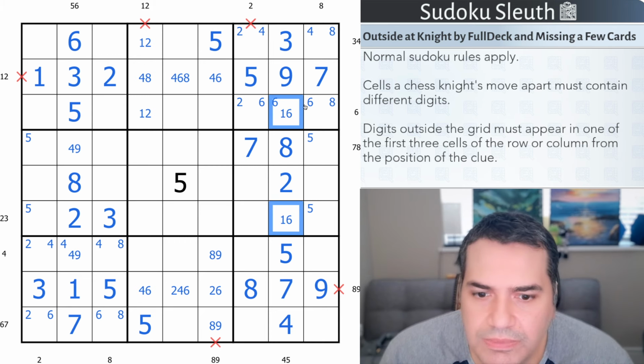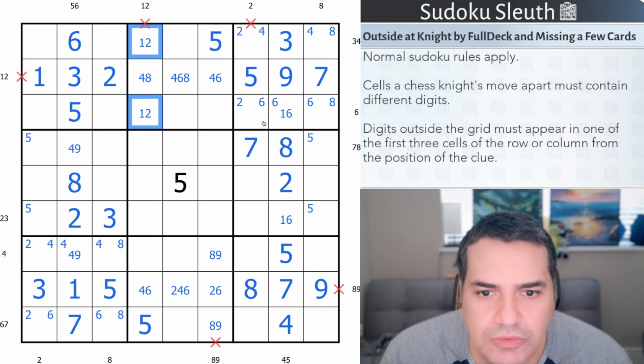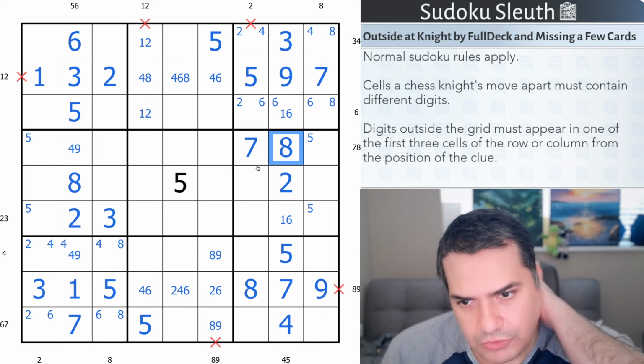This is a lovely puzzle. It's almost like you're playing in negative space. Very strange. You can see both of these twos means that wouldn't be a two, but it's not anyway. It's not very useful. This 8 is not helpful. Where else should I be looking now?